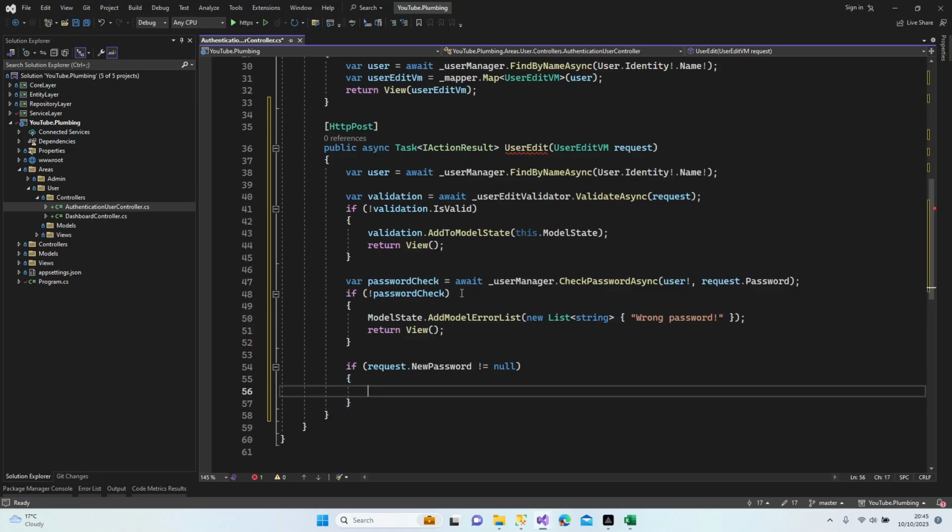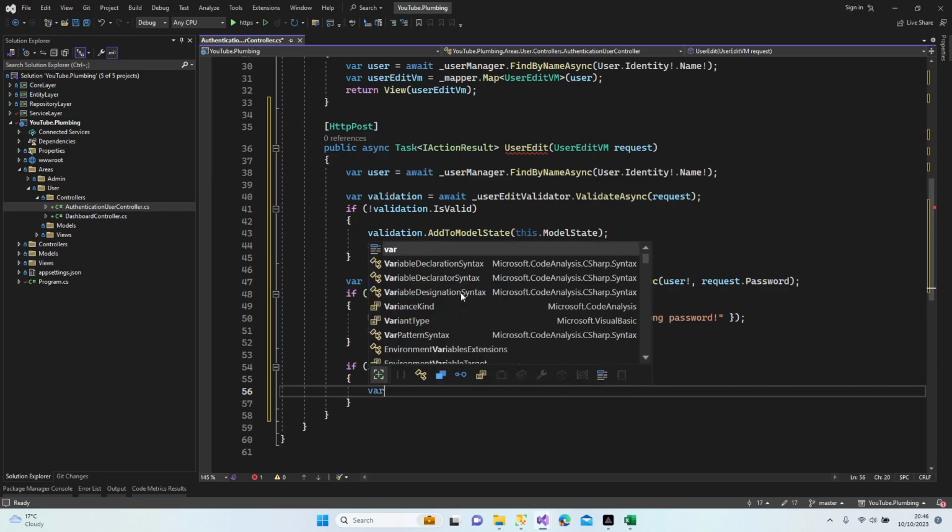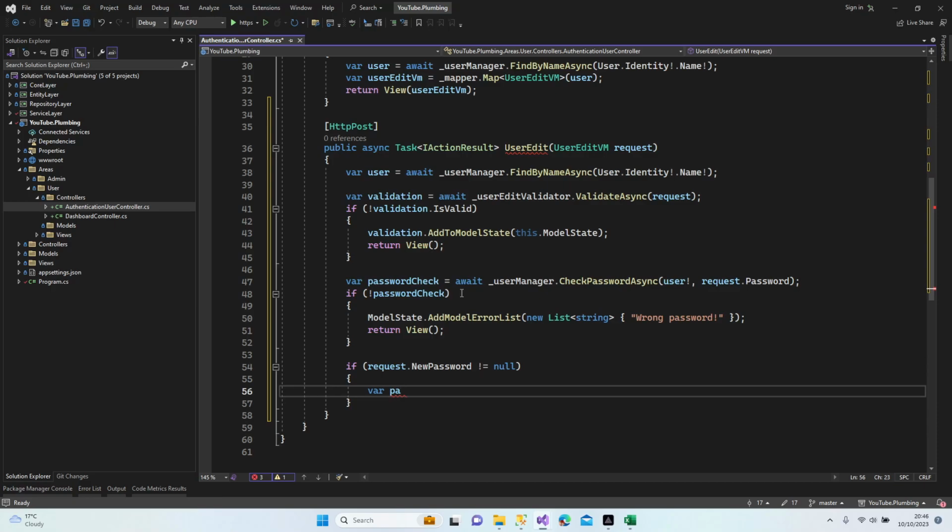If it's not null, we need to change the password, right? Okay, all right. Let me think about it. If we input a new password, FluentValidation forces us to add a confirm password. So we have a new password and confirm password. Let's try a password change. It must be the password change. I'm gonna have a look now.